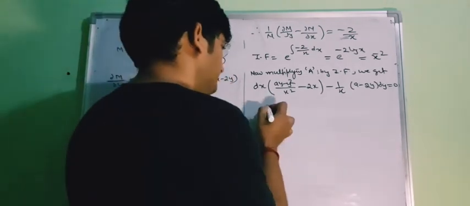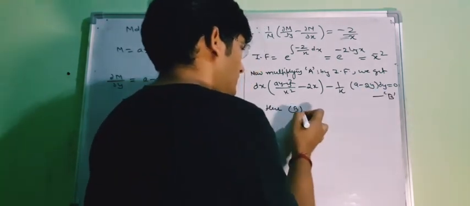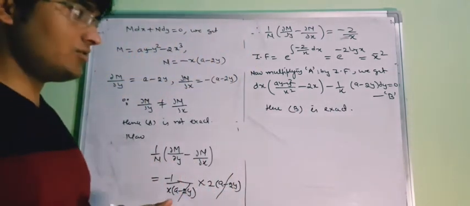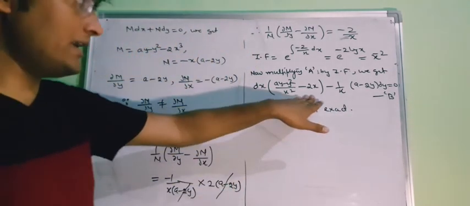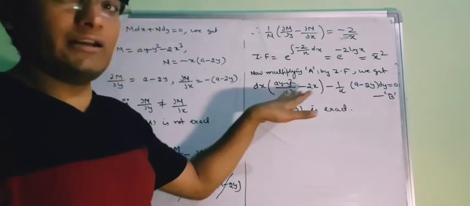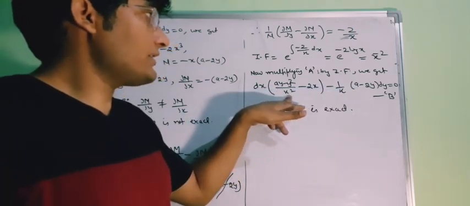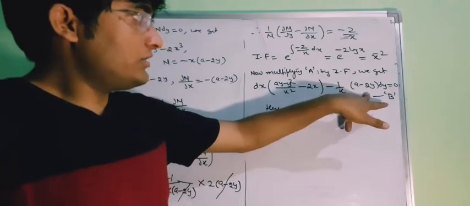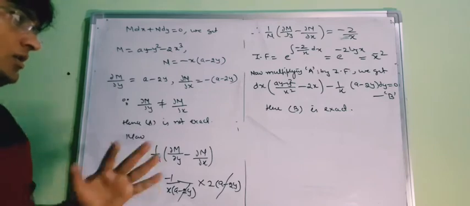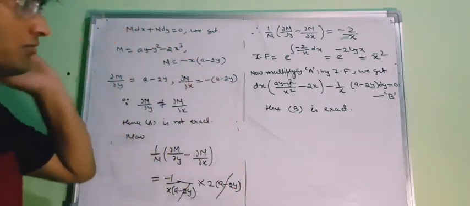So this is equation number B, which is exact. To check whether it is exact or not, assume this one as M and take this term as N, and then compute del M upon del y and del N upon del x. You will see that del M upon del y will be (a minus 2y) upon x square, and del N upon del x will be (a minus 2y) times the differentiation of 1 upon x, that will be 1 upon x square. That means del M upon del y and del N upon del x are equal to each other. So this equation number B is exact.